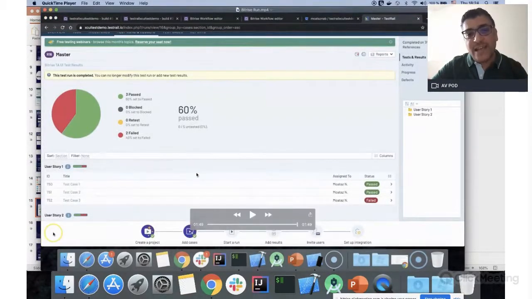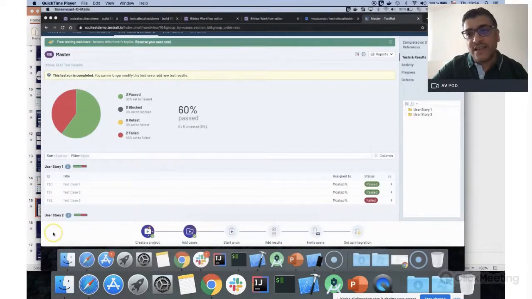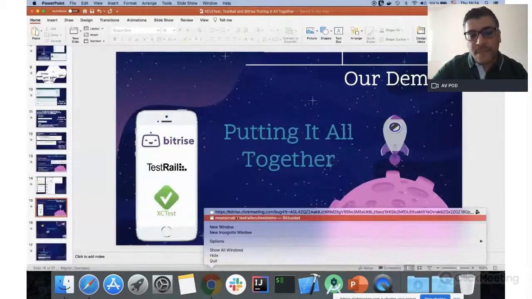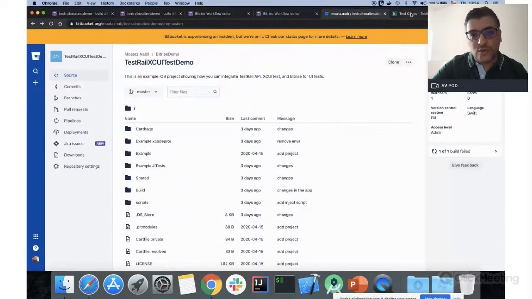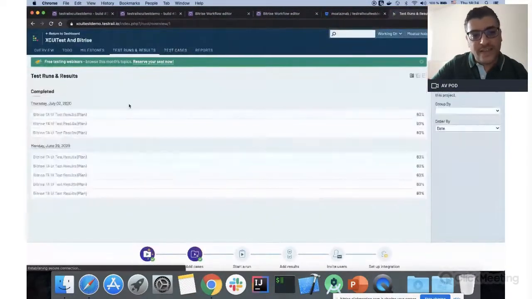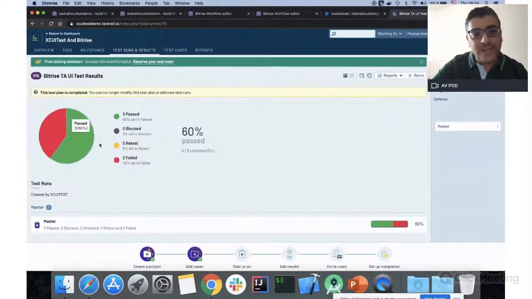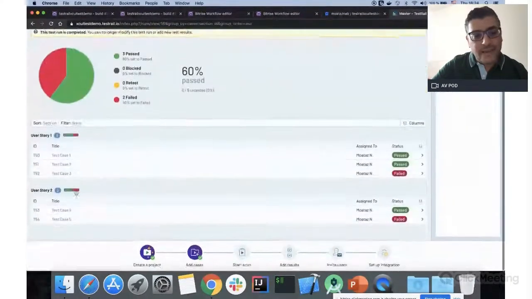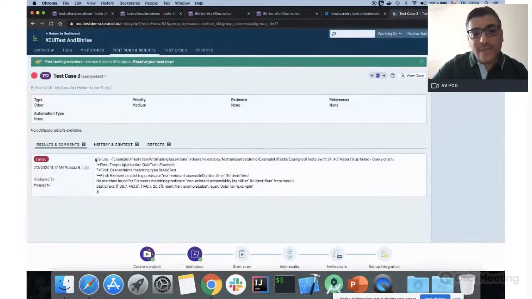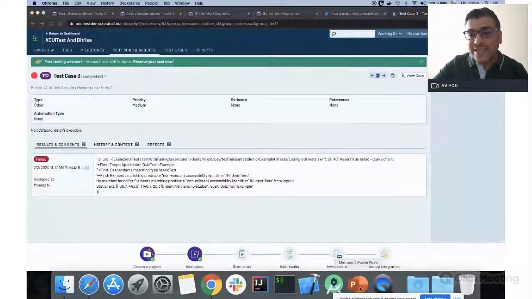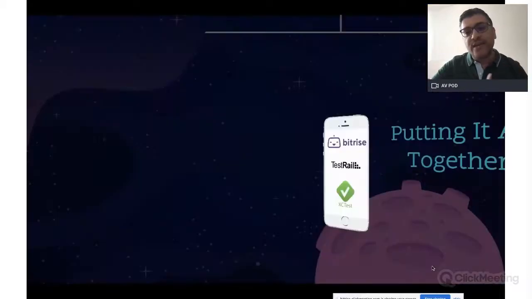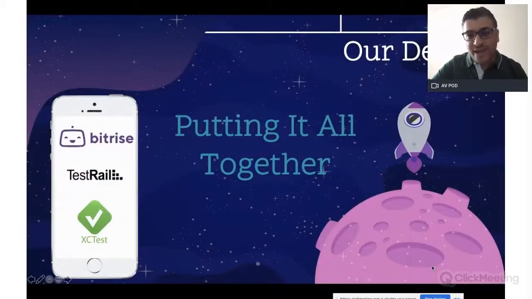And if we open any failed test cases, you can find the result. So for example, here, if I open TestRail just to check the result one more time, here we can find the plan that we created. And if we open the master plan and click on this field, here is what I mentioned from run activity: we are sending the error message to TestRail to know, from the manual test cases or from TestRail, what happened during the test automation script. So this is the main idea about the integration between Bitrise, TestRail, and XCUITest.